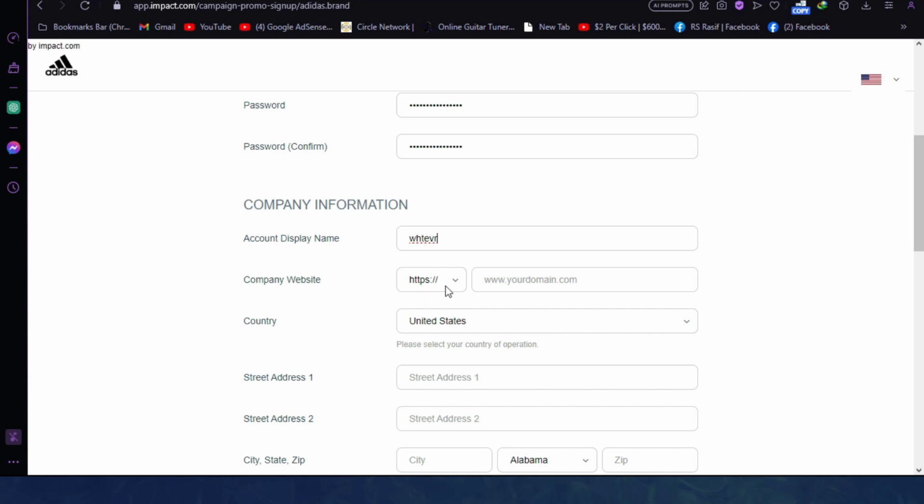Okay, so if you have a website of your company, you can give that domain name in here. As you guys already know what domain is. So you can give the domain of your website here, so that they can visit and see that you are legal or whatever it is. So for security purpose or anything like that, they will visit your website, or if some people clicks in affiliate link on your website, they will check that.